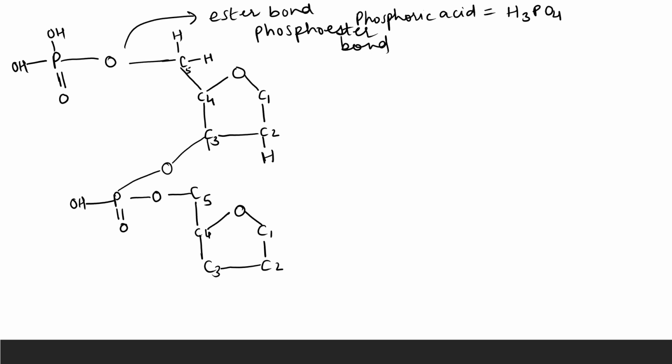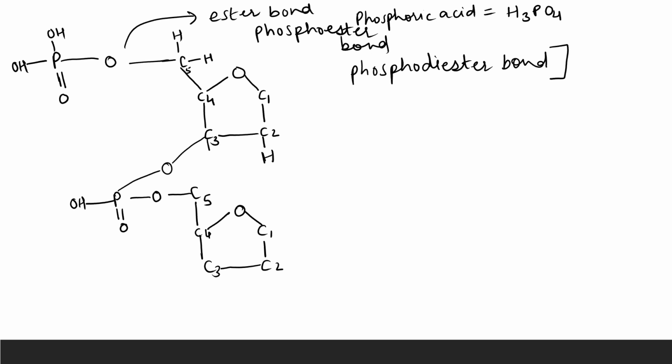Let me write it. So the bond which we made now is the phosphodiester bond, and you need to remember this name, because in your NEET exams or in your entrance exam there can be a question: what is the characteristic bond of DNA, right? So what is the answer for that? That is the phosphodiester bond. Remember this, that the characteristic bond of DNA is the phosphodiester bond.